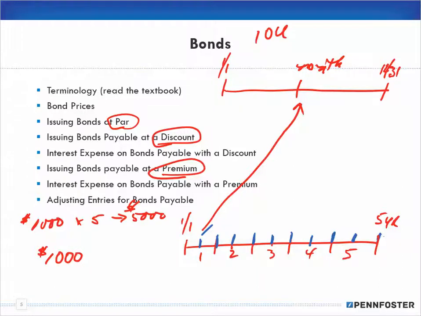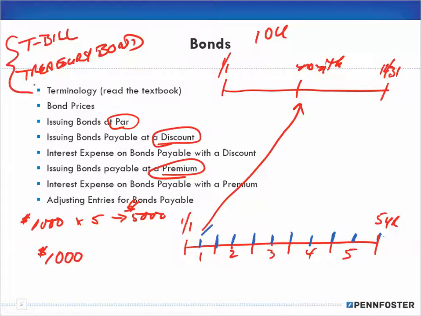before I try to set more of a standard stage, let me just bring this concept into play. A T-bill and a Treasury bond. T-bills and Treasury bonds are sold by the government. In other words, you're buying those bonds from the government of the United States, and that's an IOU.